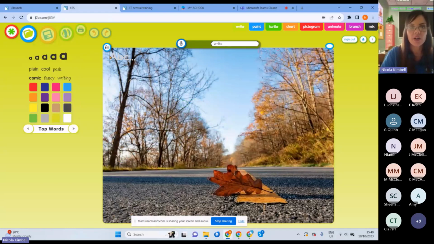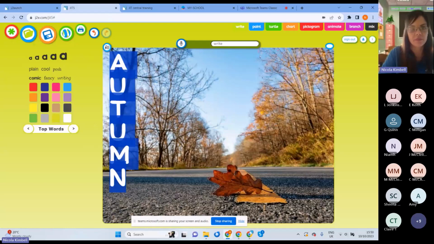You'll see my cursor is already ready to go, and I can just start typing. So for my acrostic poem, I am going to write A, U, hit enter, T, U, M, N, all in capitals. Now I can highlight those and I can make them bigger. There we go.